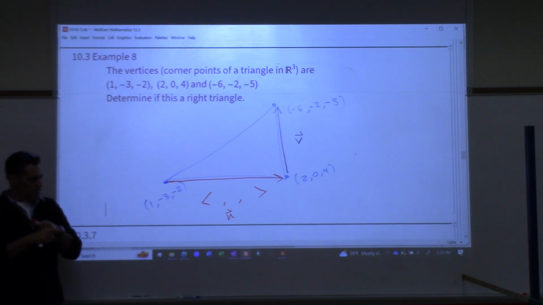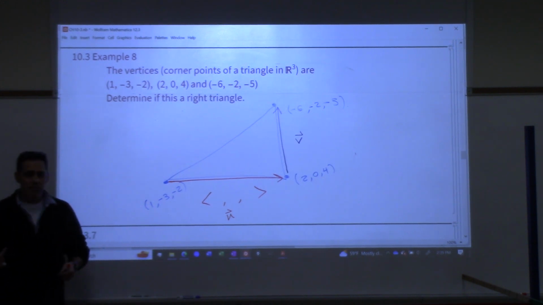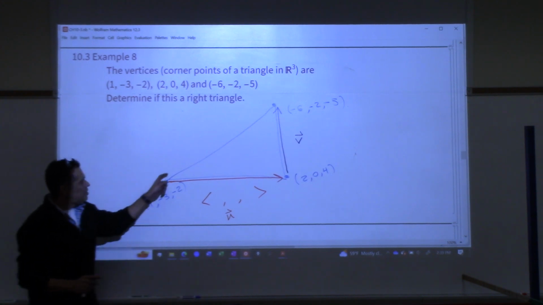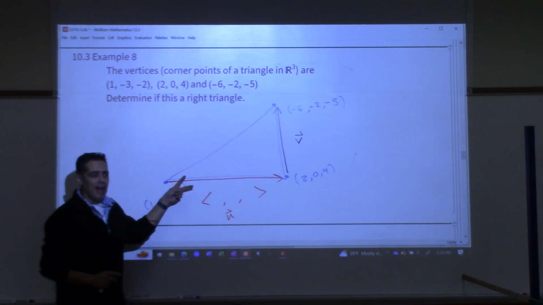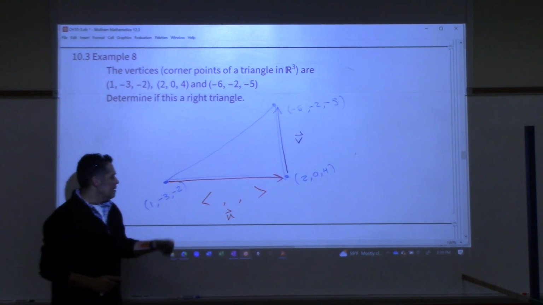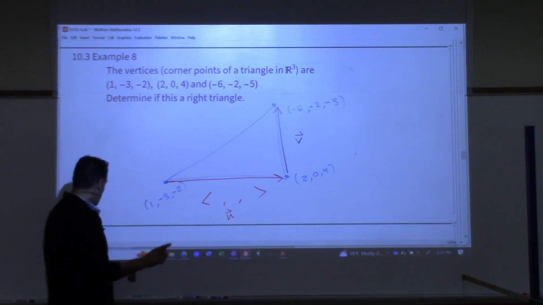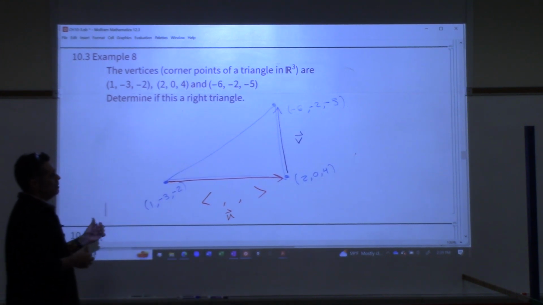Find a zero. Dot them, right? Dot the two together. And what if you get 0? Then you have a right angle. If you have a right angle, you have a right triangle, don't you? What if you get something other than 0? Then we find our third side and check the dot product. Then you have to go to the other one, create a vector, and check that as well, because you only checked one angle. Yeah, and we have to check our third side with U as well.